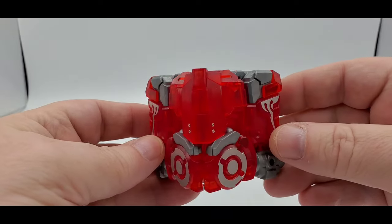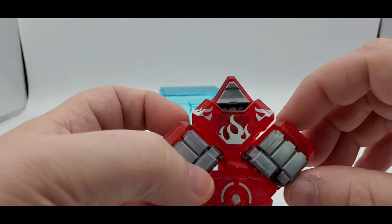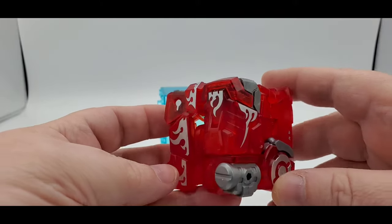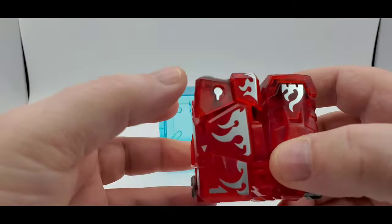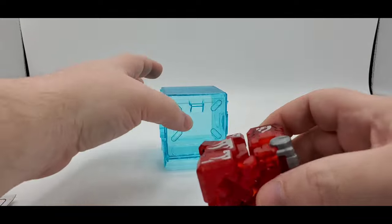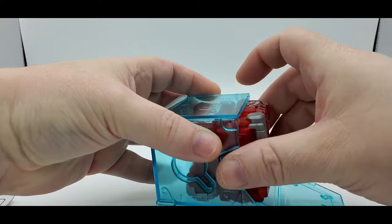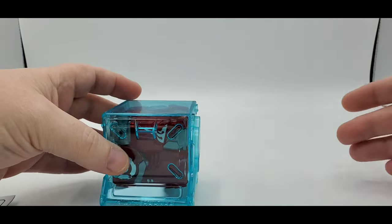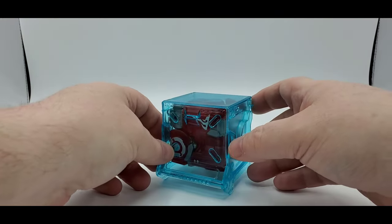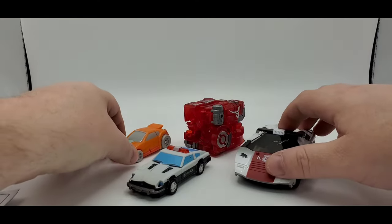Like I said, not much to him, but it's nicely translucent red. I love that. And you got the nice silver paint for the flames and stuff. And there you can see his little eyes peeking out at you. Some silver paint, so really nicely painted. I like it. 5-2 toys are kind of boring in this mode, but they really display well as box chargers, and you can stack them up high or long, so it's really cool. So, yeah, there he is in his box mode, and pretty cool. All right. And real quick, there is Prowl, Wheelie, and Red Alert for some scale.